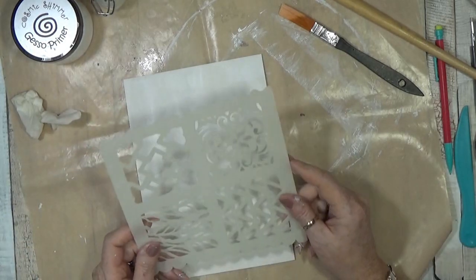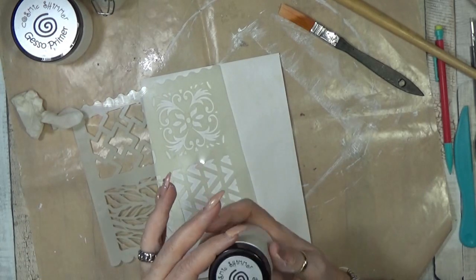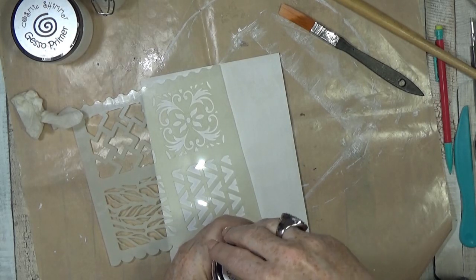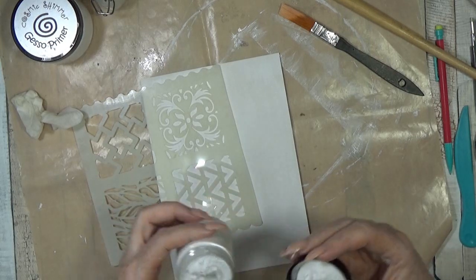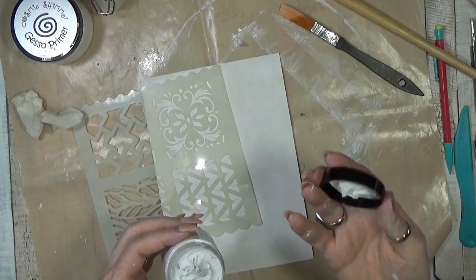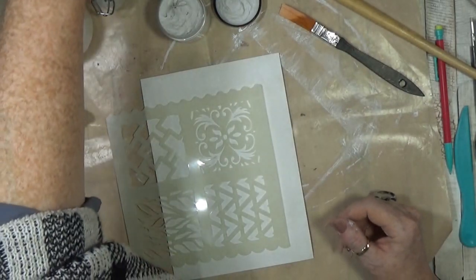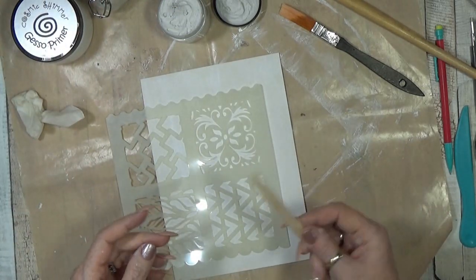Okay, so next thing, well, it's my first time, so I'm really excited. So this is my paste for it. Now be gentle, open this up. Oh wow, really nice texture in it. Oh yeah, of course, that is meaning the grit paste. I love it. So I'm going to use that, but I don't have a spatula, so I think I'm just going to use a wooden lolly stick.